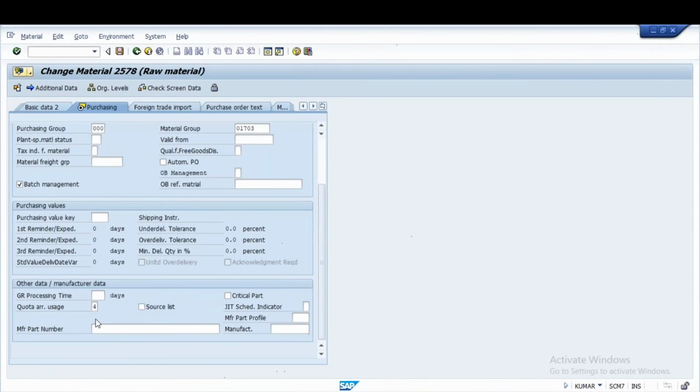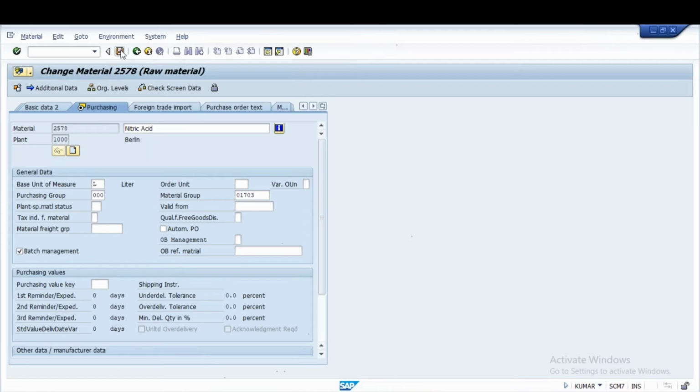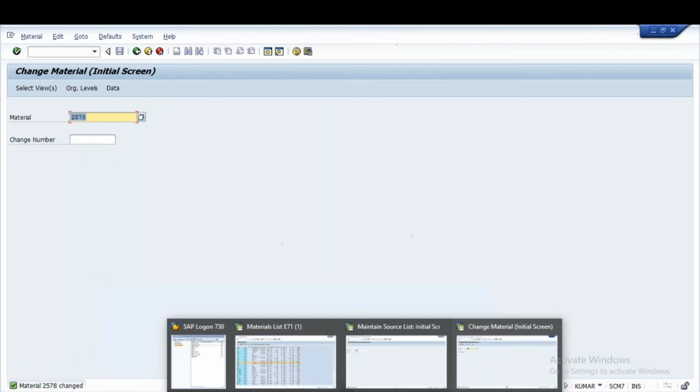Here, if you scroll down in the purchasing view, you see there is an indicator source list. I want the source list to be mandatorily maintained for this material, so you activate this checkbox. The moment you activate this checkbox, the source list will become mandatory. But we have already maintained the source list for this material.